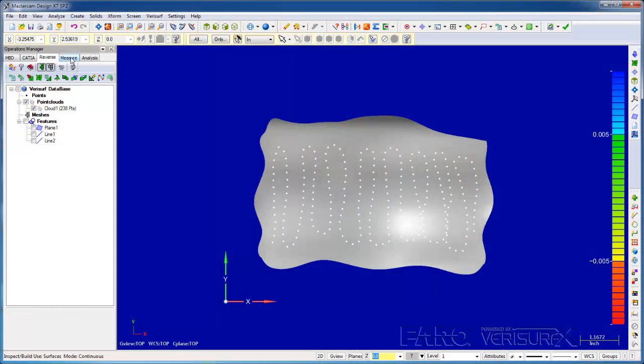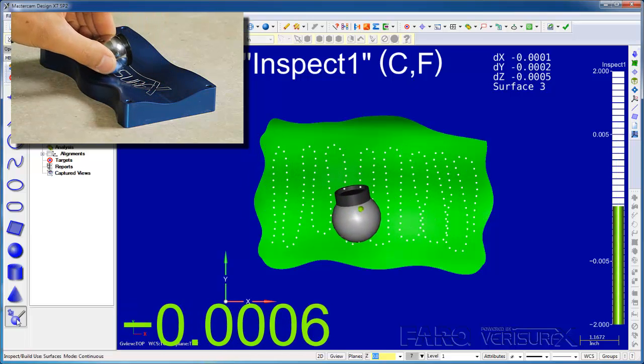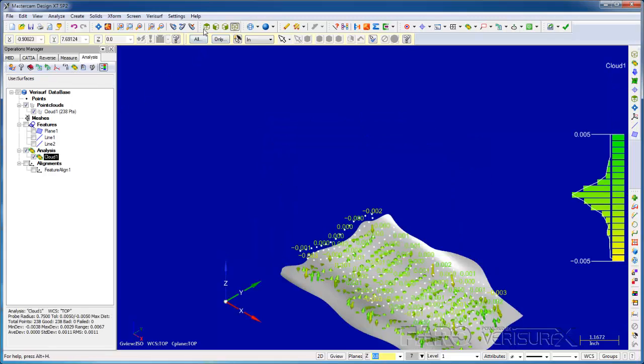We now have a surface that the parameters indicate is good, but how can we verify it? On the Measure tab, we can run Inspect mode and compare the surface to the part. On the Analysis tab, we can analyze the point cloud to the surface. The data from the Vantage Tracker is traceable, so this gives us a way to prove the accuracy of our surfaces. This is a great benefit to an integrated metrology platform.